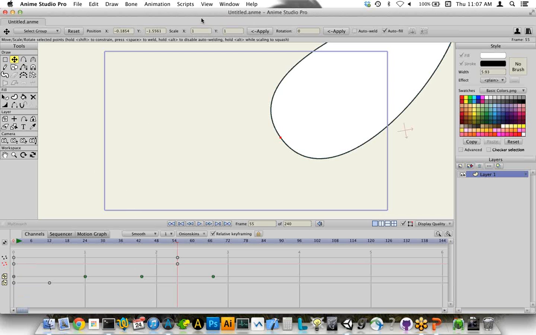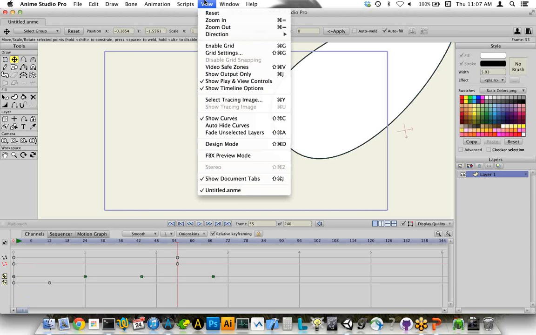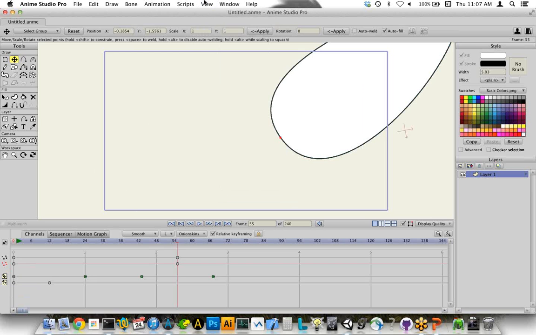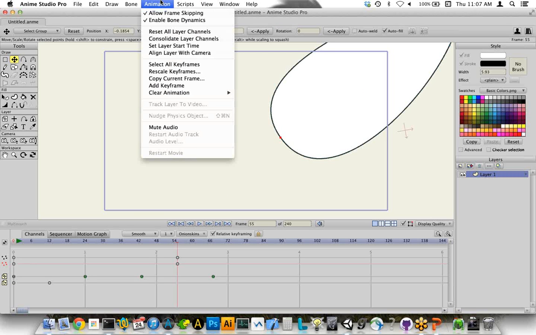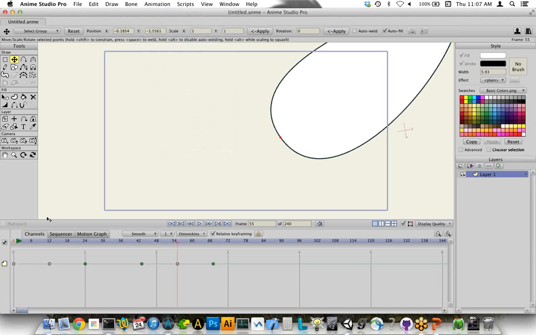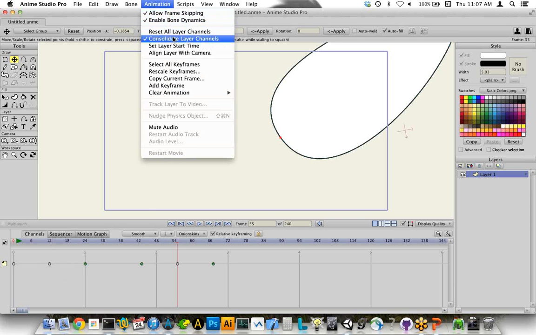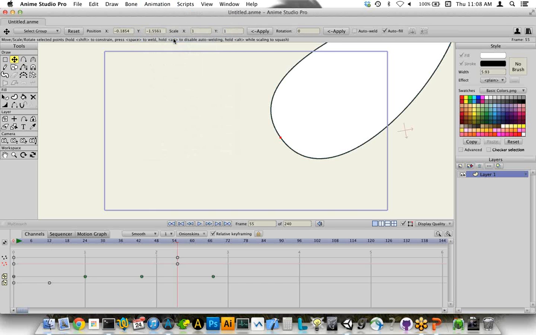If we want to consolidate that, we can say, sorry, animation menu. Consolidate layer channels. So it shows just all the channels in one set of keyframes. So it sort of cleans up the view down here. This is the default behavior in Anime Studio Debut. It wasn't available in Anime Studio Pro before, I don't believe, but we added it here in the animation menu.